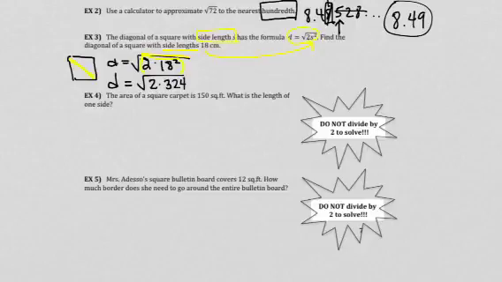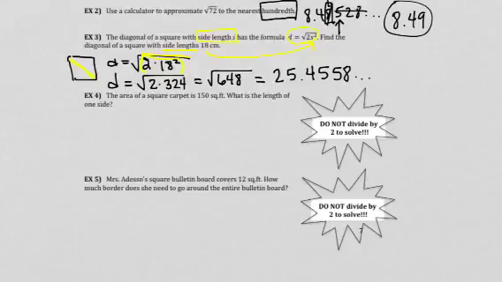I still have to figure out underneath the radical first. So that's going to be the square root of 648. I'm going to plug that into my calculator. You should do that right now. Plug it in. See if you're getting the same answer I do. I got 25.4558, and then it kept going.